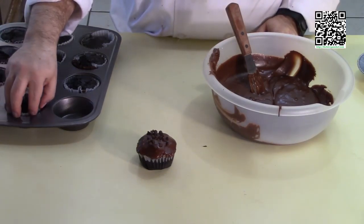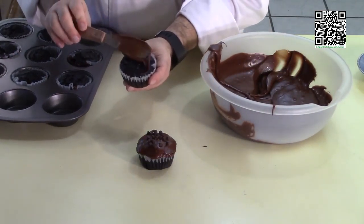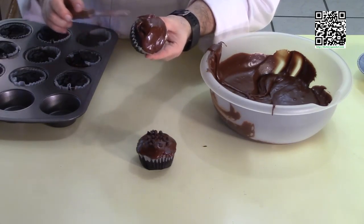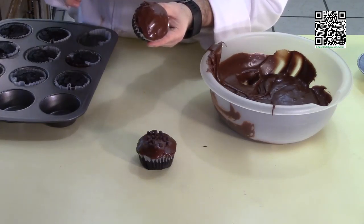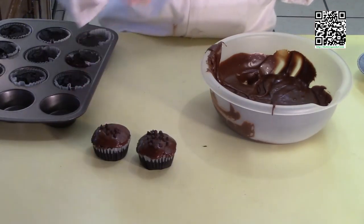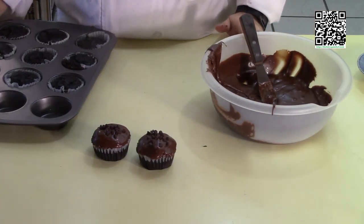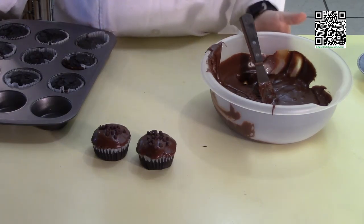Go ahead and do another one. Let's see if I can. There we go. Now you can watch me work. Just like that. What I suggest doing is giving these some time to set up, that way the frosting isn't so runny when you actually serve them. Refrigerate them first or just let them set until the frosting is completely cool.